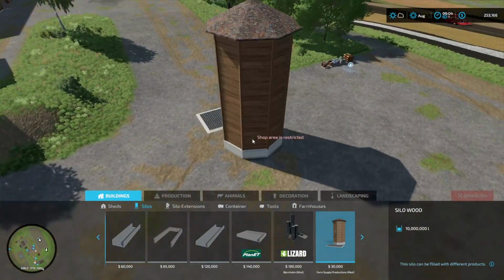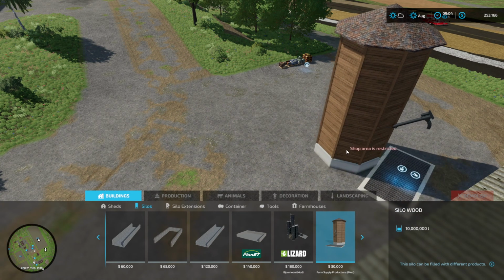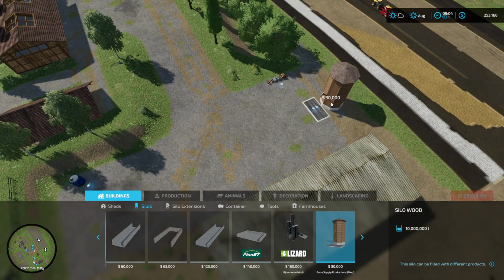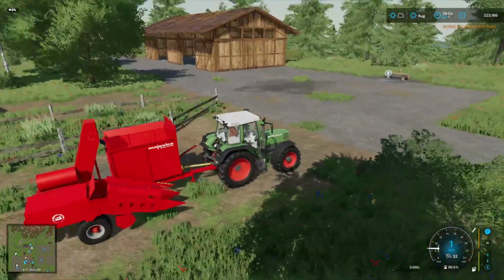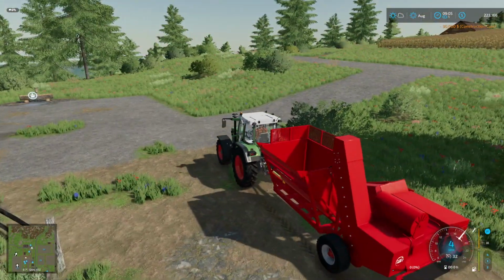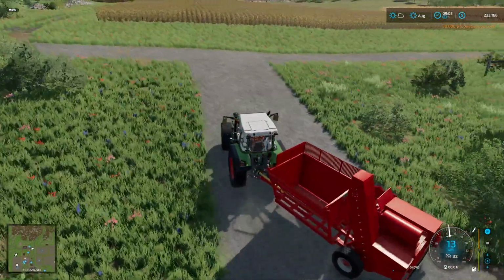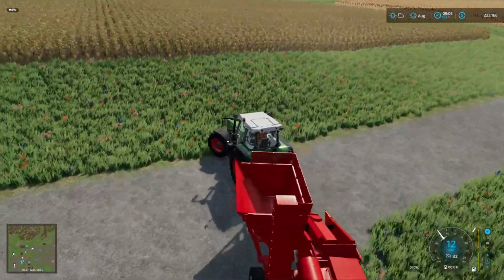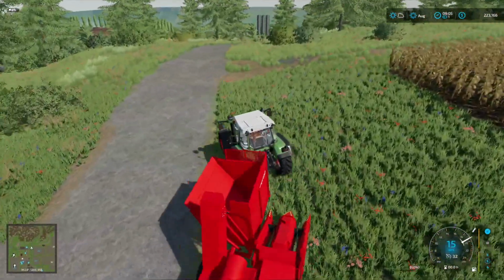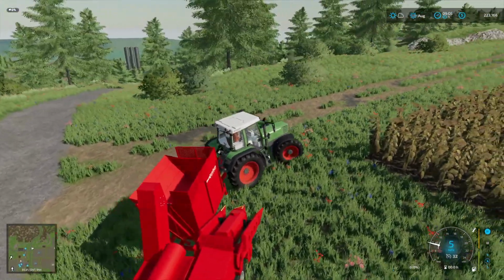Put it... Tell me shop area is restricted. Get out of here. Put it right here. How about that? Okay. So let's come up here. We're gonna see how this works, and then we're gonna wrap this video up and get you all out of here. Kind of a short and sweet little video is what I'm going for, and this one is kind of cool to do sunflowers.